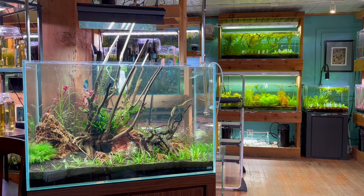And a few weeks after the initial planting as well, I tested the water and found that we had no more ammonia, no nitrite, and just a little bit of nitrate in the water, which tells me that this aquarium is effectively cycled and we've got enough bacteria in there to process the fertilizer from the soil as well as the waste from any critters that might move in there.